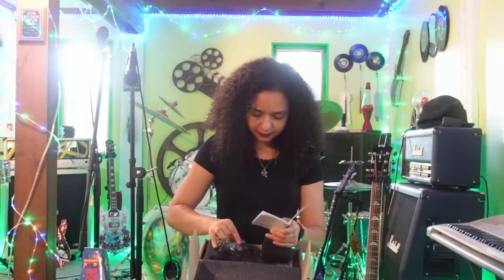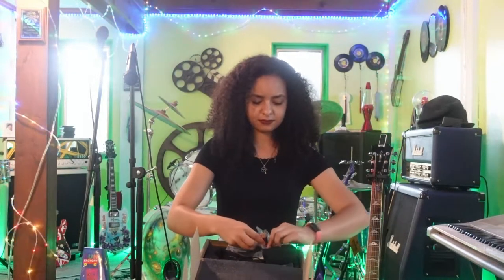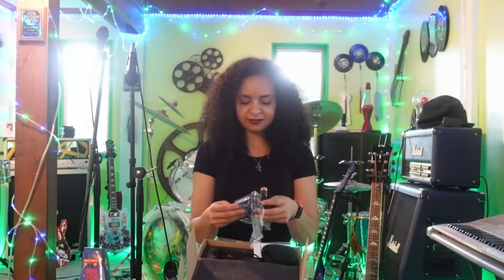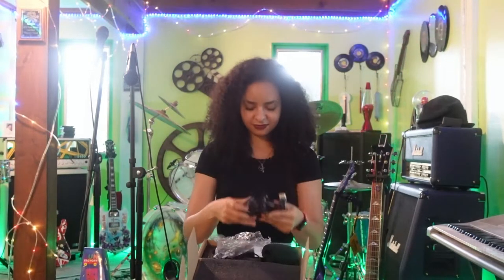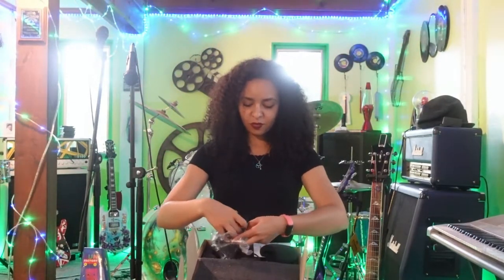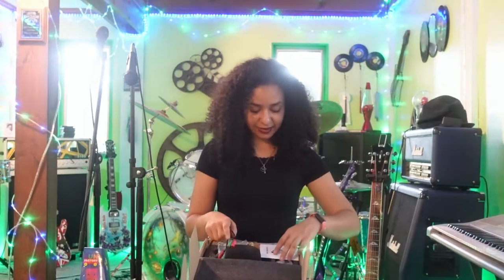We do have the mic. We should have the shock mount — this, my friends, is the shock mount. Let me go ahead and take the plastic off so you can actually see it. Don't you just love getting packages? It's like a birthday present every time. There's the shock mount — looks nice, feels sturdy so far. The worry with buying a mic off Amazon is obviously what kind of sound quality are you going to get from it, and that is what we'll be testing out for sure.